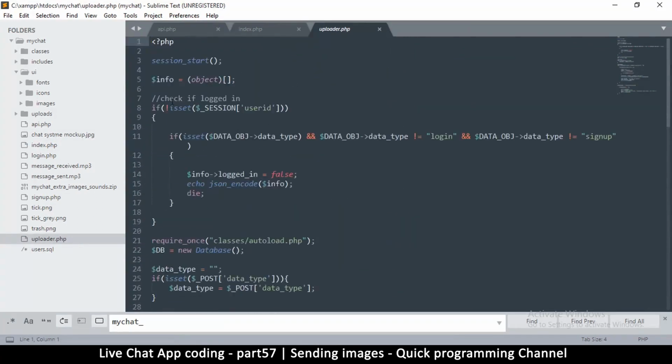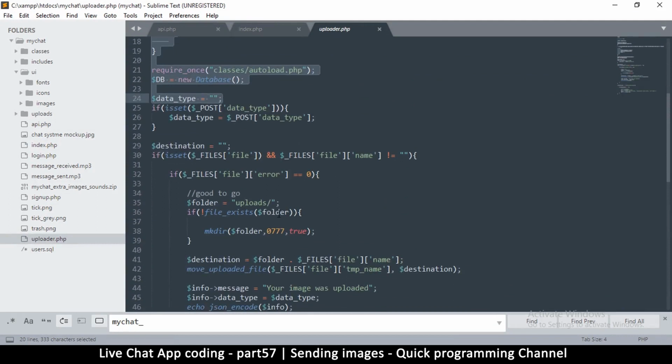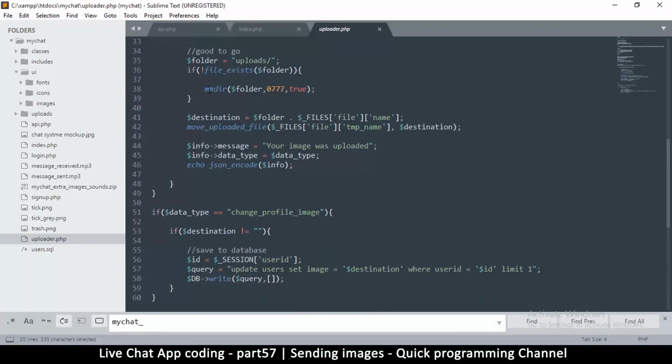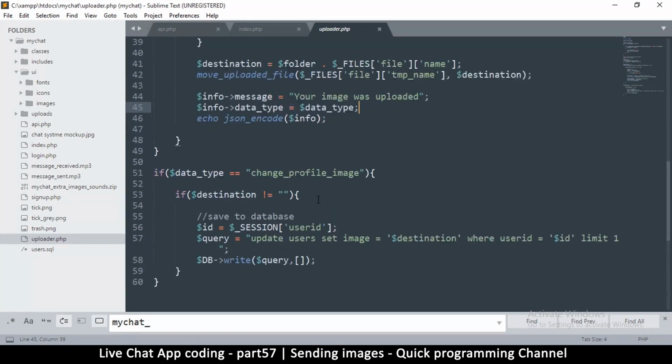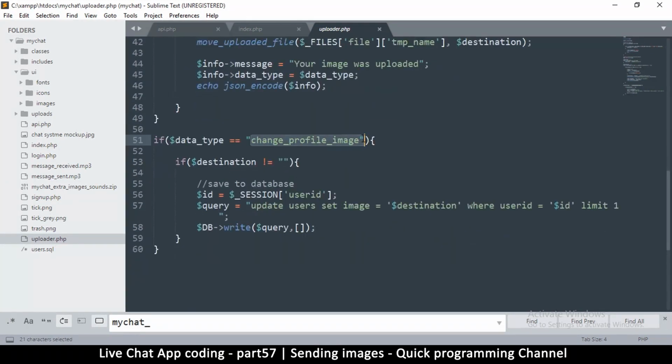So at this point, a file will be uploaded to this folder right here of uploads. Your image was uploaded. That will be the message that is sent back. And at this point here, change profile image. Yeah, so this is the part that we're looking for.